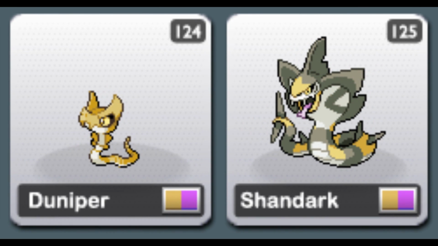And here we have Duniper and Shandark, ground poison types. We've seen this before with Nidoking and Nidoqueen, but they're based off of snakes again, so it might be interesting to see some more snake Pokemon in game, since you have Ekans and Arbok and you also have Seviper. But in real life there's loads of different types of snakes, so why not in the Pokemon world?